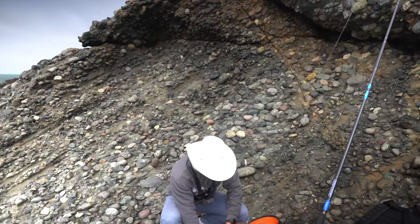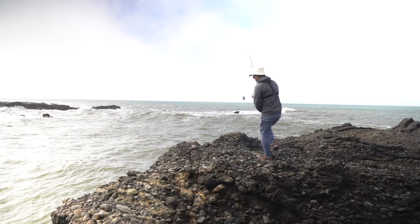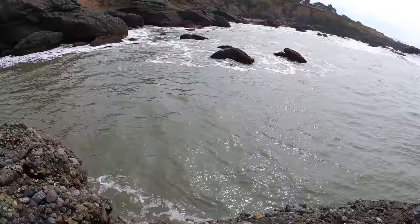All right. The ocean is not looking very pretty today. Looks a little angry. Looks a little messy. But we should be able to catch some crab just right in front of us here. And you know what, guys? We're not even gonna cast it. We're just gonna drop it in just right here.